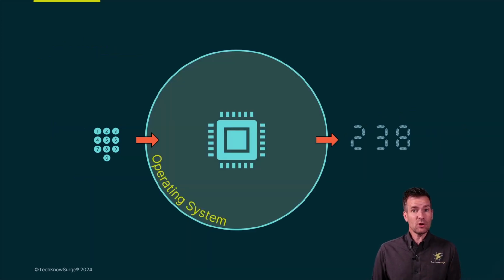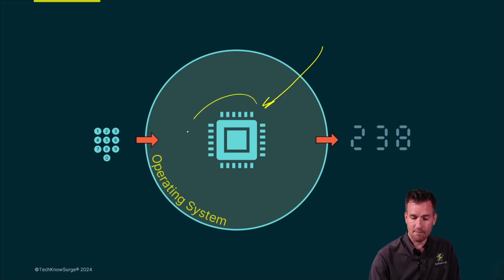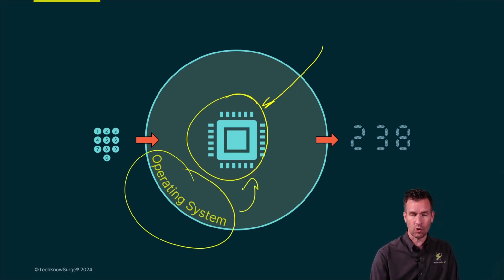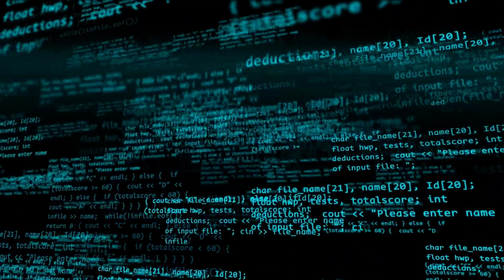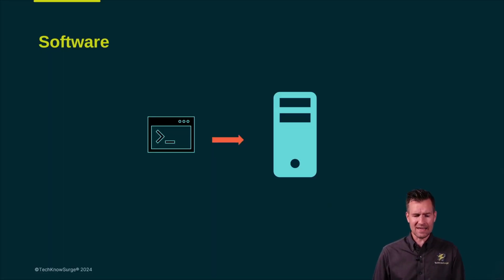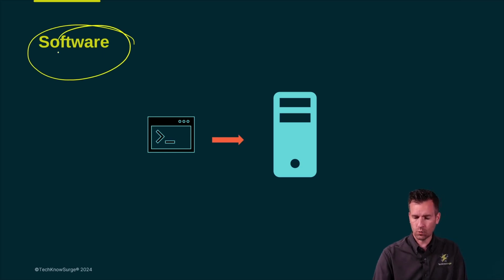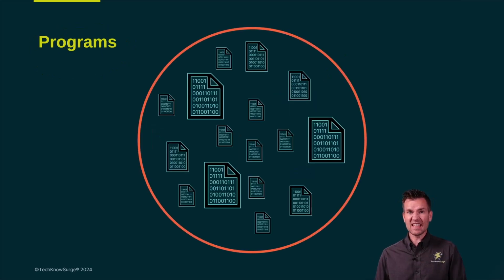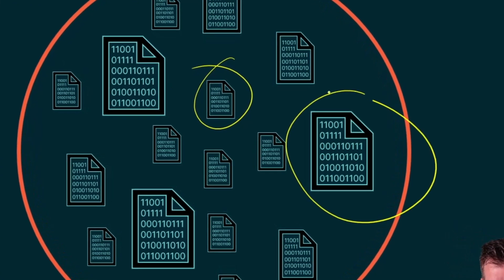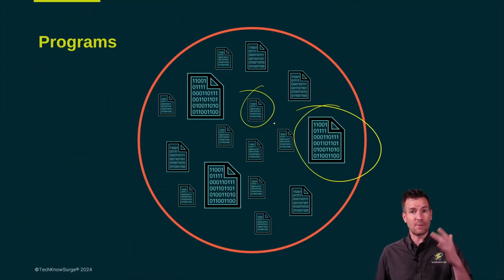But as our computing devices became more complex, and we started using things like microprocessors, we had to have something that would actually do the control. We had to have software that would control these microprocessors. And that's what an operating system is. It's just software that's running on the computer. And this software is made up of a lot of different programs. So we've got some small little programs that are running and large programs that are running. It's really just a bunch of programs that are running the computer.